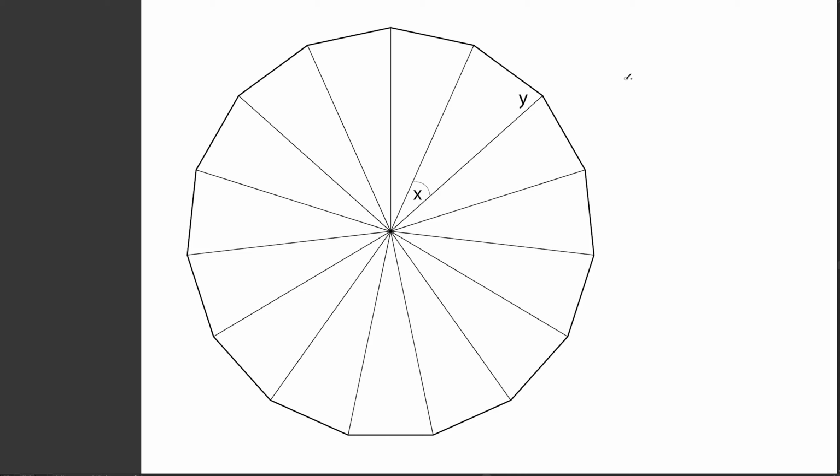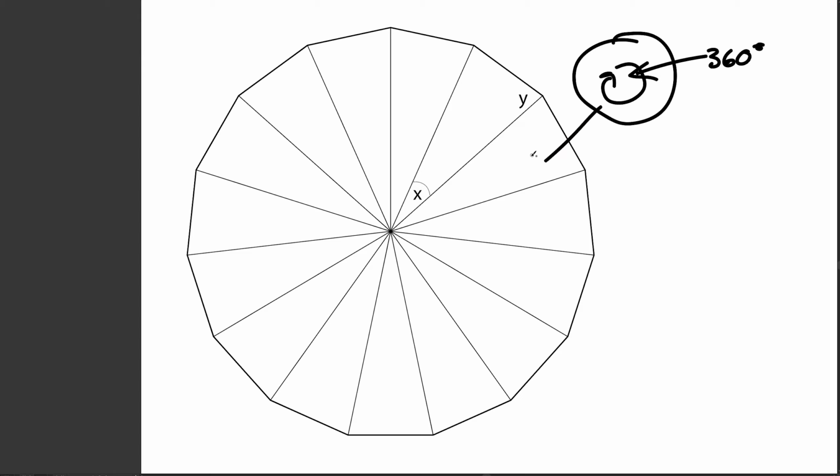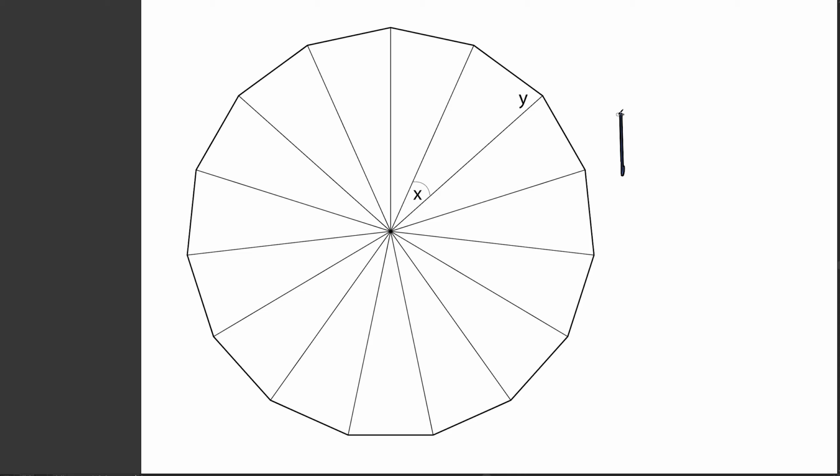So the next thing I'm going to talk about is interior angles. If you think about a circle, that has 360, because if you go all the way around, that's just going to be 360 degrees. Well, that same thing applies to every single polygon. If you go to every square, right, that has a 90-degree angle, 90-degree angle, 90-degree angle, and a 90-degree angle. So 4 90-degree angles right there, and they all add up to 360. All right, so just realize that for all polygons, the exterior is going to add up to 360. The exception to this is obviously going to be a triangle, where the angles add up to 180. 60, 60, 60. All right.